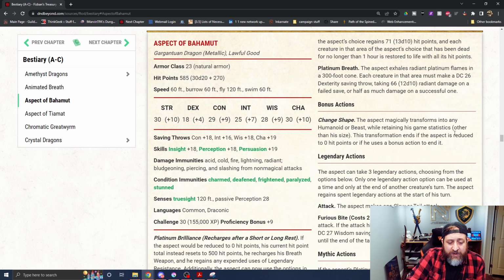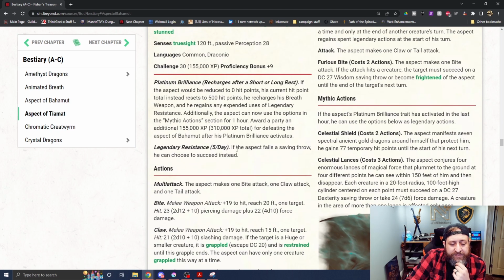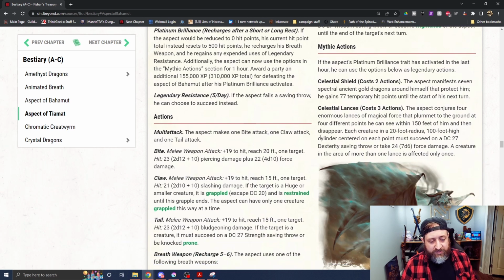Again, immunity to acid, cold, fire, lightning, radiant, and bludgeoning, piercing, slashing from non-magic. Immune to charm, deafen, frightened, paralyzed, and stunned. Has true sight. Platinum Brilliance recharges on a short or long rest. If it would be reduced to 0 hit points, it instead is reset to 500 hit points, recharges its breath weapon, and regains any expended uses of legendary resistance. This is a mythic action, and as such, the experience points increase. Associated with that, 5 legendary resistances.